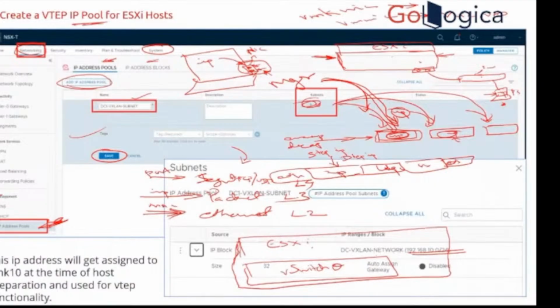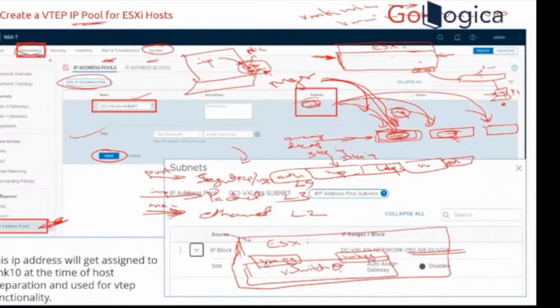Okay, so when you install ESXi, you have a vSwitch 0, right? vSwitch 0 will get deployed automatically when you install ESXi. And on your vSwitch 0, you have port groups: VM port group and VM kernel port group.